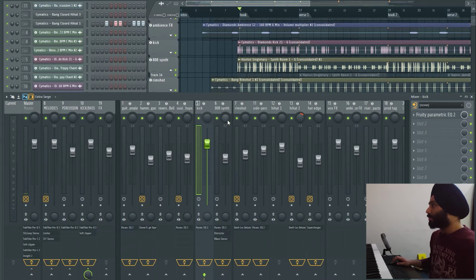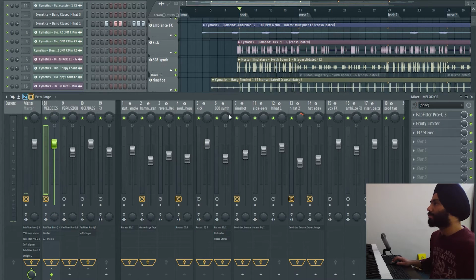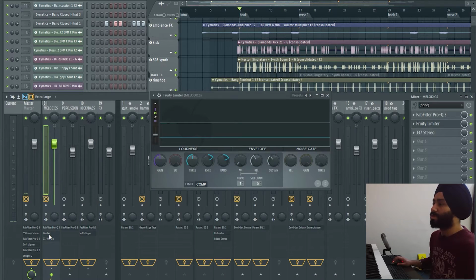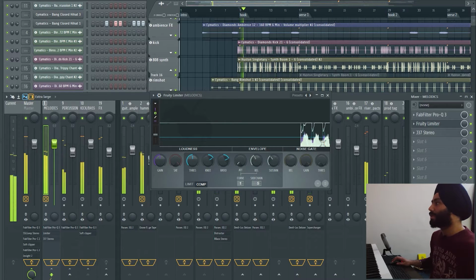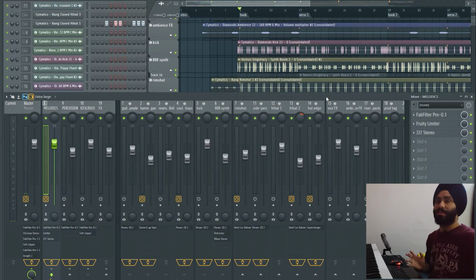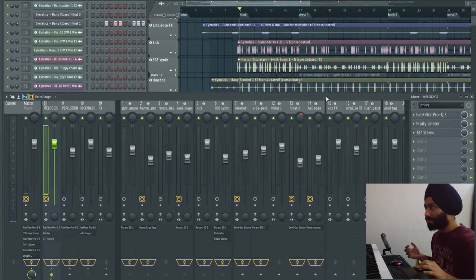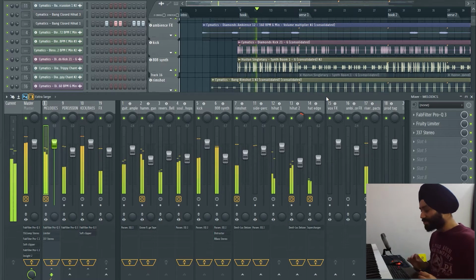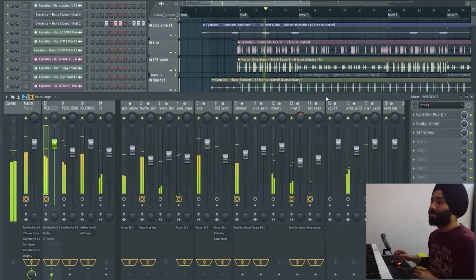I took the kick. See, where is it? Yeah, see this channel, kick and bass channel. You can see this thread. This is a side chain here, and I use it in the limiter. Side chain. Whenever the kick or bass hits, it just ducks down the whole of the melodics a little bit. So it just gives like a little pumping effect. You cannot even exactly hear it, but you can just feel it. It's not much, it's just a little subtle side chain. Just gives like a life.